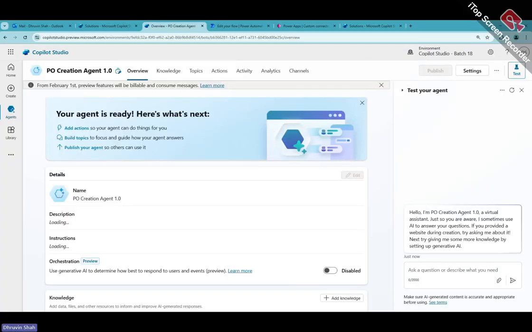So what are the steps involved? First step is I need to create a PO inside my database. That's the first action. Second action, convert the currency exchange rate. Third thing, approval. And fourth thing, send an email. Think of that in your mind and start adding the actions one by one. And the trigger we will add at the very end.